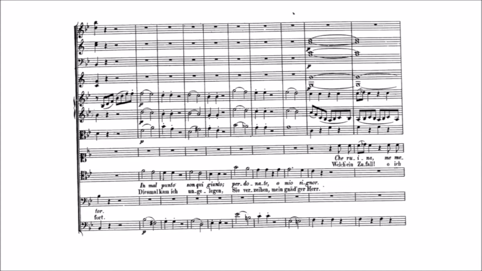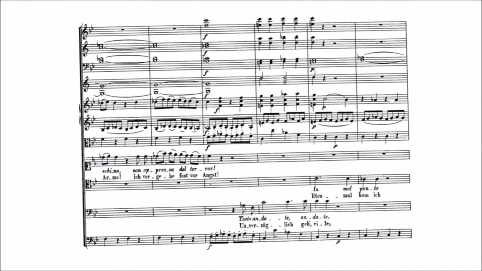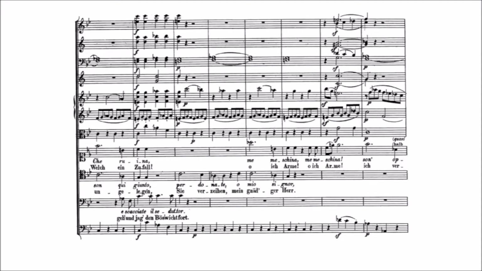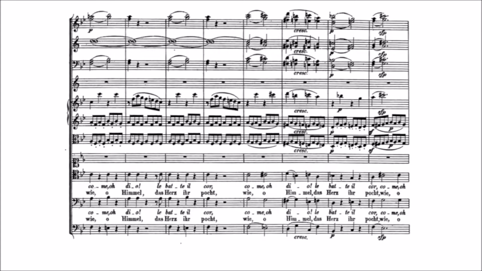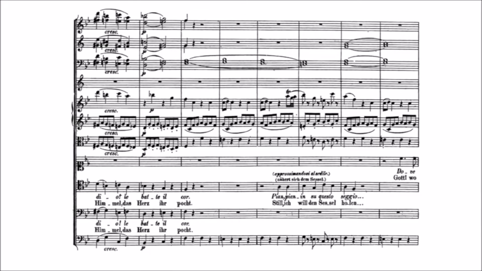Perdonate, o mio signor. Sono presa dal dolore.